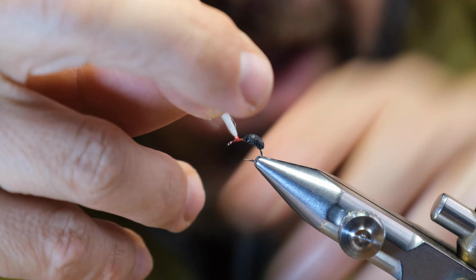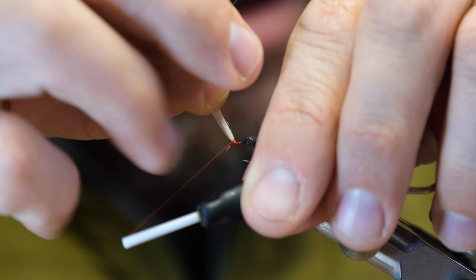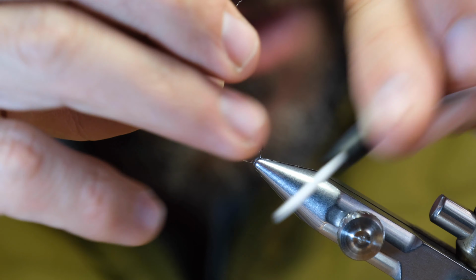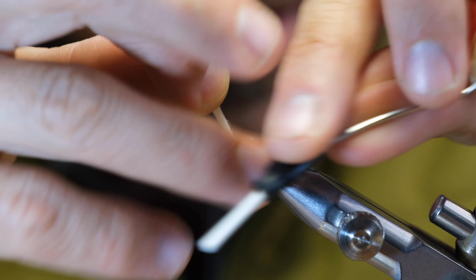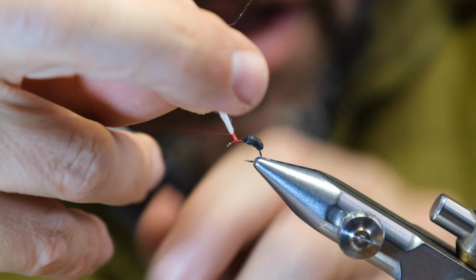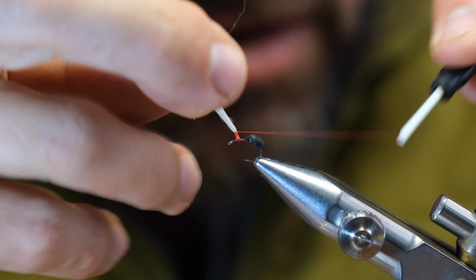So that I can wrap hackle around this. Notice how I wrap with my non-tying hand, use the fourth finger from my tying hand to hold it in place, collect it again, and continue the wraps up the post. Nice and neat. It's important to keep them neat and smooth, because when you wrap the hackle around there, you need a smooth base. If you don't do that, your hackle barbs are going to tilt out of alignment.